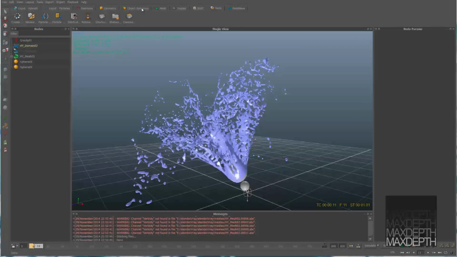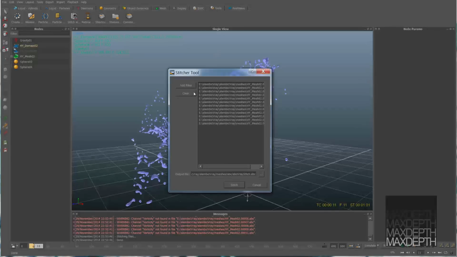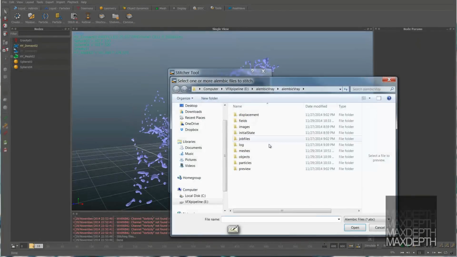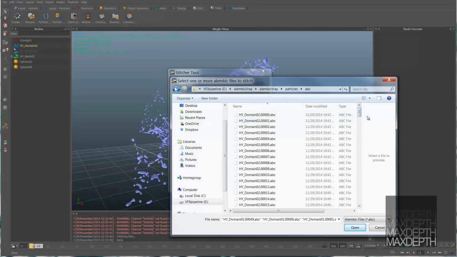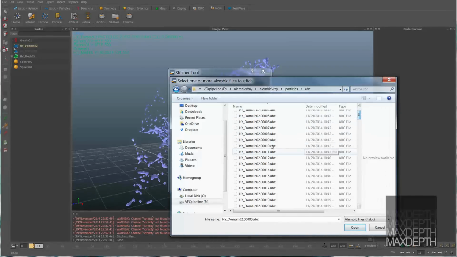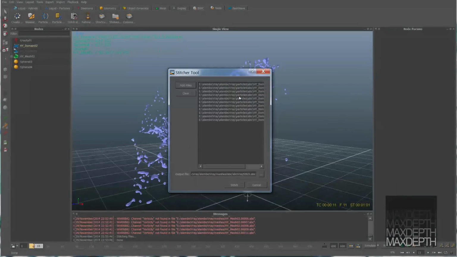Okay, and now let's go back and let's stitch our particle sequence, because we also want to test this Alembic workflow for particles as well as meshes. Okay, so let's select our sequence from 1 to 10, just because that's what we did with our mesh.